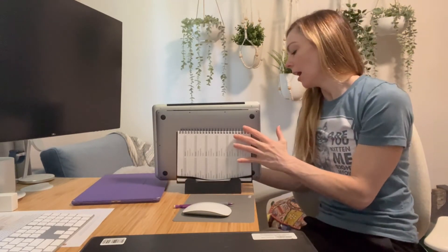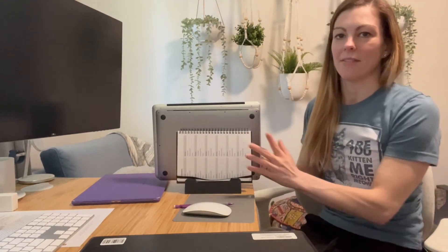I also think this is really great if you have a notebook — you can set it in here and it's just going to keep your desk nice, clean, and organized. There are a couple of slots here too, so I'm going to set my iPad up against here as well. That gives me a lot more room to work on my desk.